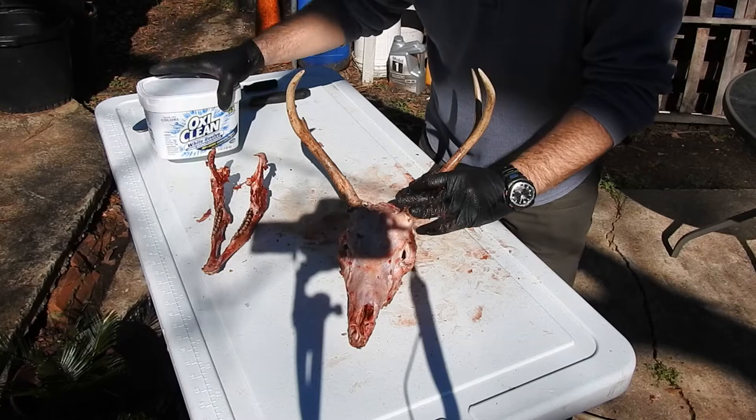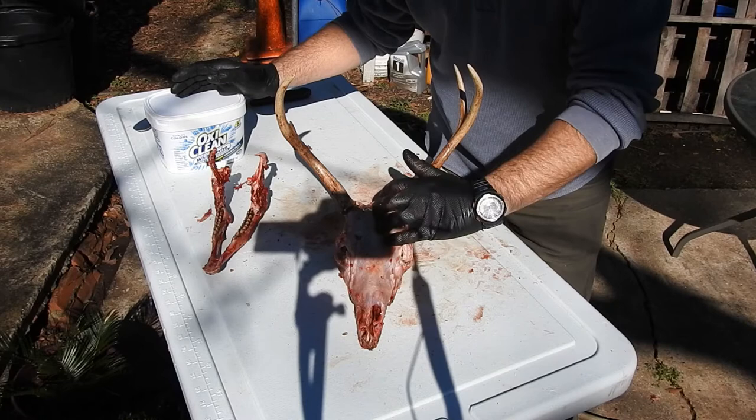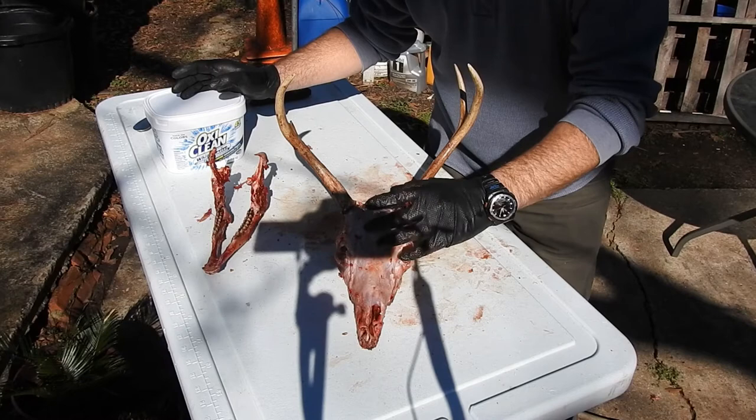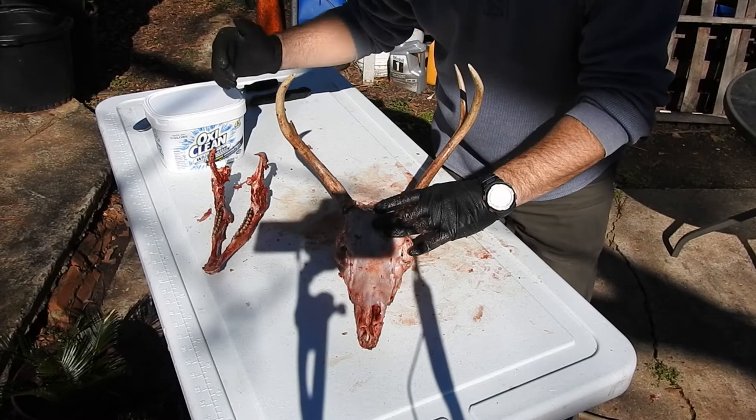So I'm not totally sure how long I'm going to have to boil it for. From what I understand, my visual indication is going to be whenever this little bit of membrane up here, tissue that is connected to the skull real tightly, actually starts to split. I believe that's supposed to be my visual indicator that it's ready to bring outside and pressure wash it off. But I'll play it by ear, and I'll try to keep an eye on the time and let you guys know how long I actually boiled it for.